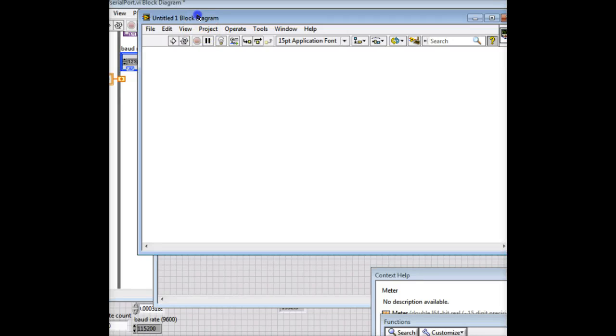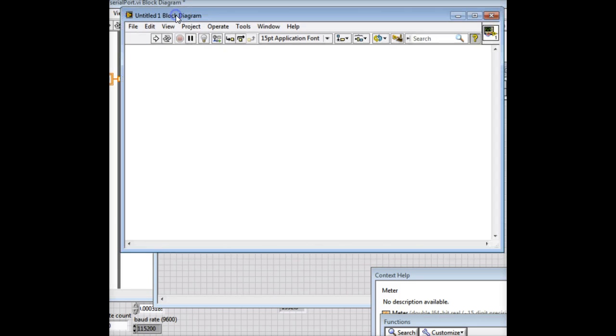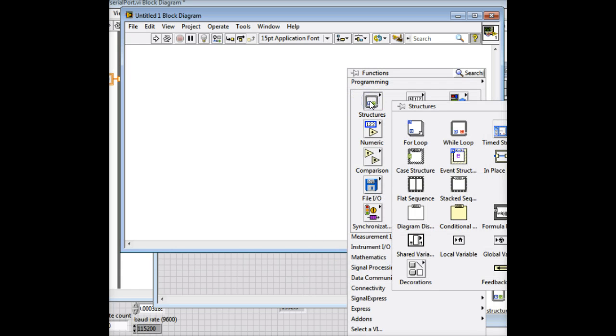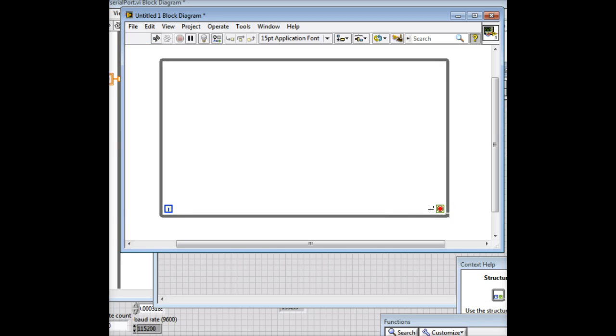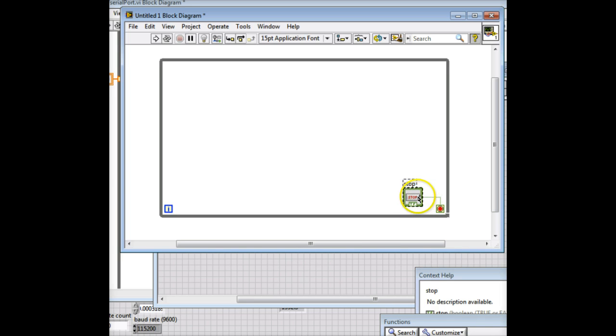Same thing that we just did, a frequency measure program using LabVIEW with my DAC card. Okay, so first thing, I'm going to get my while loop as usual, because I always start every LabVIEW program with a while loop just because it's super easy. I'm going to go create control. Okay, boom, I've got my stop button.